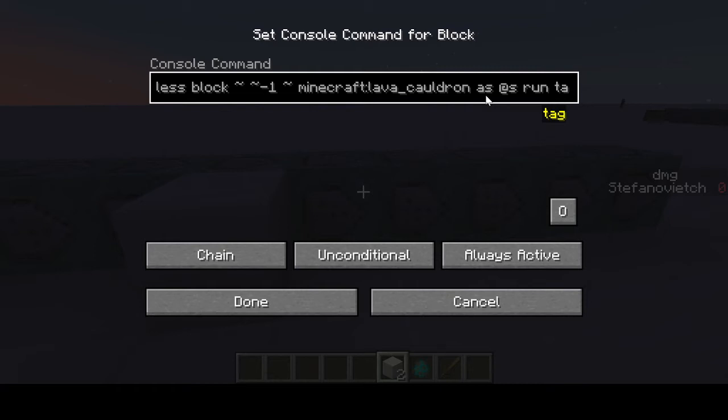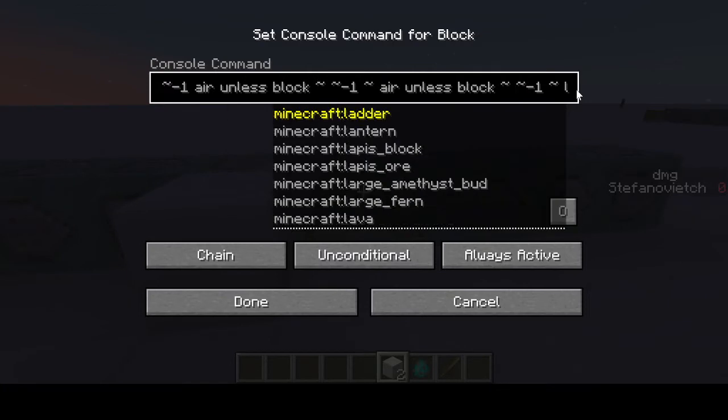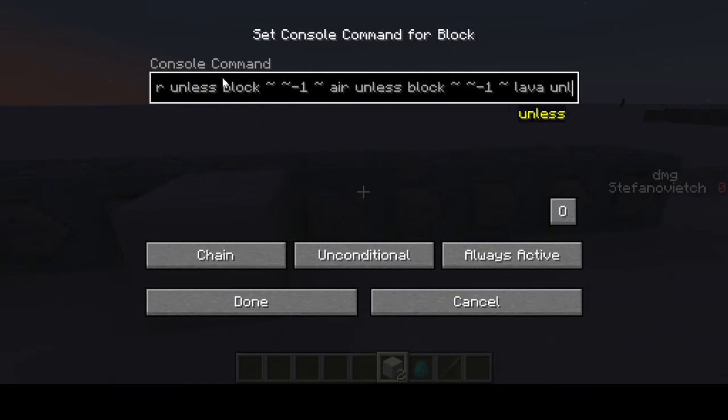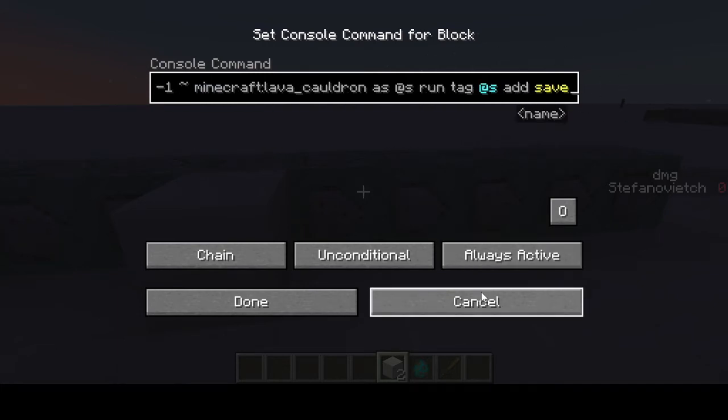Because those are safe positions. And yeah, if all of them are the other way, because we can check this by whether the block is air, and unless the block is air here by the other one. So these all have to be false and the other one all have to be true. Only then does it give the armor stand the tag of safe, so it's a safe place.